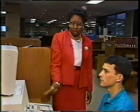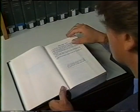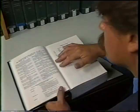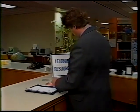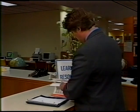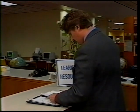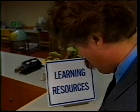The listings and abbreviations in these indexes are similar to those in the Reader's Guide. Most indexes provide a key at the beginning of each volume which explains the abbreviations used. Remember to start with the periodicals list after identifying the articles you want to read. You may find that some of the journals you're looking for aren't owned by your library. The periodicals list will indicate that before you waste your time trying to locate a journal that isn't there.